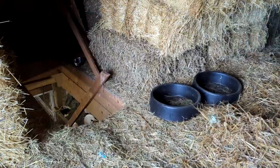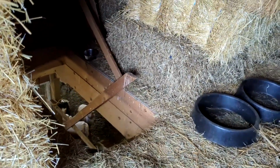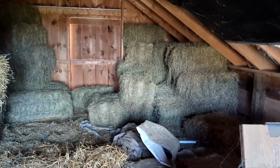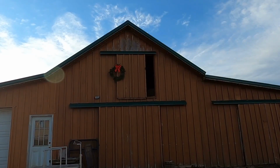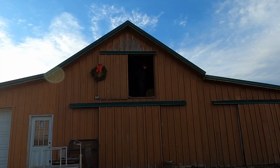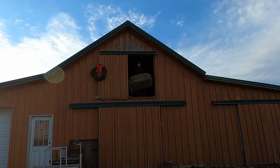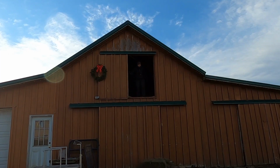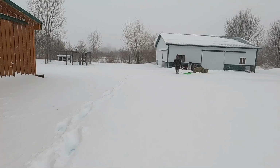So in the loft area, like I said, that's where we store the hay and our straw. And that also has 2 sliding doors facing north and facing south. And the north facing sliding door is where I'll throw down the hay or the straw. And I normally use that feed when it's winter and the weather is kind of terrible, just because it's easier for me to get to it versus having to bring it over from the hay storage barn, the larger barn where we store the hay.